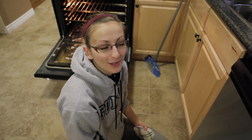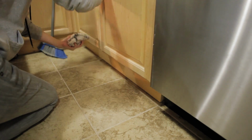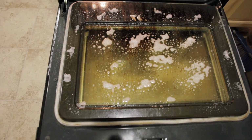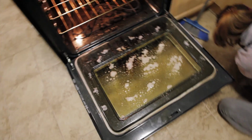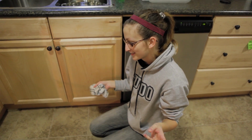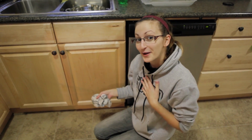Oh, look at those baseboards. They're really dirty. I'm not even sure what this stuff is. Thankfully it's coming off pretty easy. We're going to attempt to clean it and see what happens. I'm just going to let that sit there for a bit, and that'll be exciting. Once it's clean, I feel good, so then I enjoy the process. So once it's clean, I'm going to be very proud of myself.